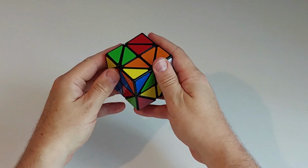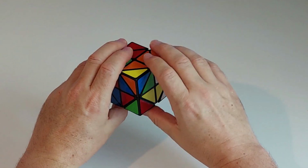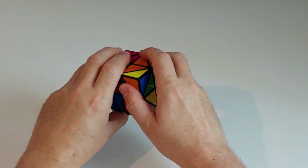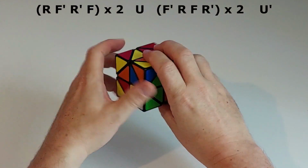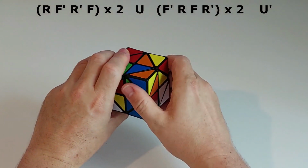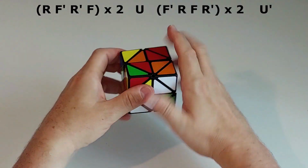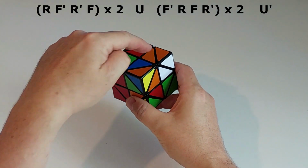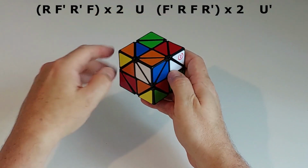Now, hopefully everybody knows the general corner rotation here. It's really simple. If I want to rotate this around like this, then it's up with this face, up, up, down, down. Do that twice. Up, up, down, down. Of course, nothing's quite as simple on this puzzle. And now that that's rotated, put this one into its position and do the opposite.